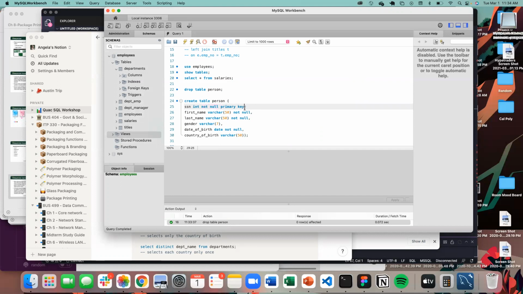And then after this, you have to identify in each table a primary key. And the primary key has to be unique. That's the main thing. It has to be a unique identifier. So like social security number, every one of us has a different social security number. So that's a unique value.